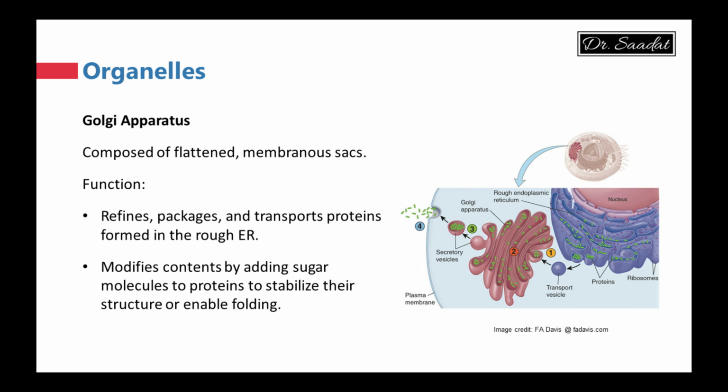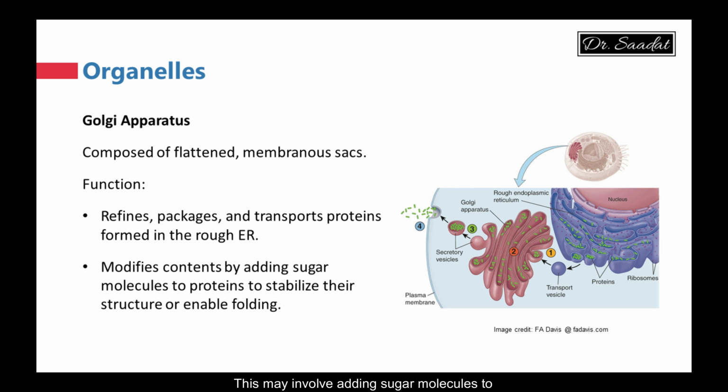The Golgi apparatus. The Golgi apparatus, also known as the Golgi complex, is a fascinating organelle. The Golgi apparatus is like a maze of flattened membranous sacs stacked together. These sacs are called cisternae, and they create separate compartments for processing. The Golgi apparatus, often referred to as the cell's post office, receives proteins manufactured by the rough endoplasmic reticulum. It then sorts, modifies, and packages these molecules.